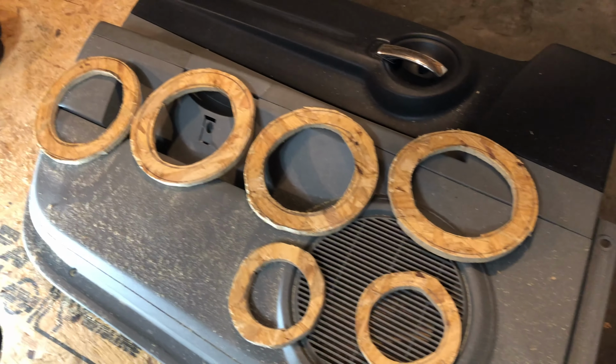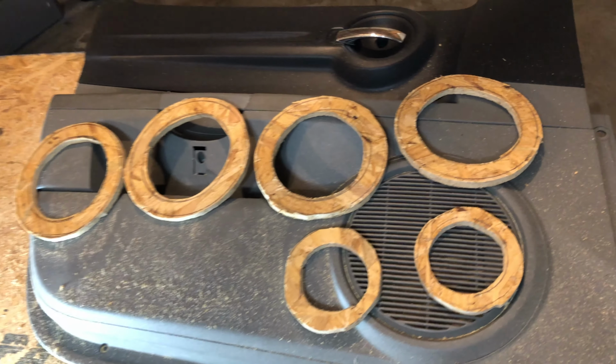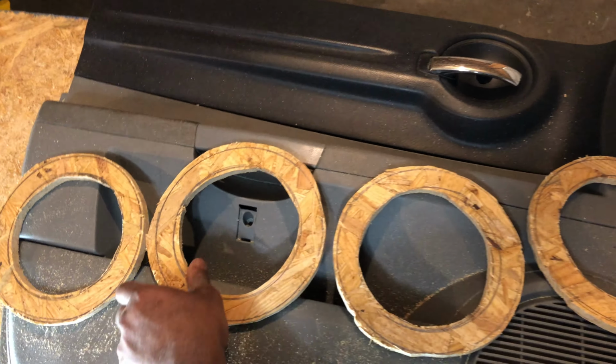Got my circles cut out. I'm gonna put 2 on this door in the tweeter and another 2 on the other door in the tweeter.